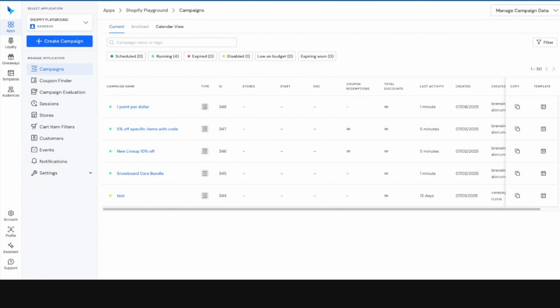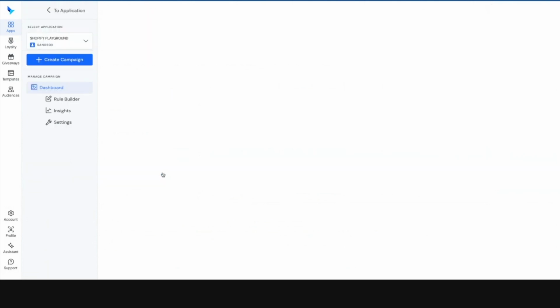So I have a point per dollar being earned on every transaction for every user. I have a code ski free, which gives 5% off power banks. I have another coupon code that gives 10% off your order site-wide because we just launched a new lineup. This code is 6shred. And we also have an evergreen bundle. If you buy a snowboard and an accessory, the only accessory we actually have is wax, we'll go ahead and give you a discount on the wax.